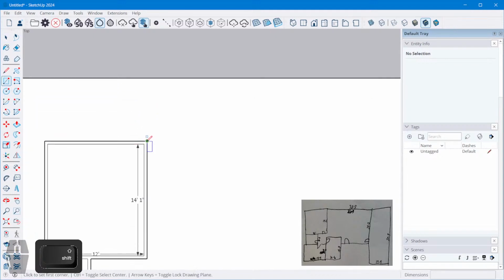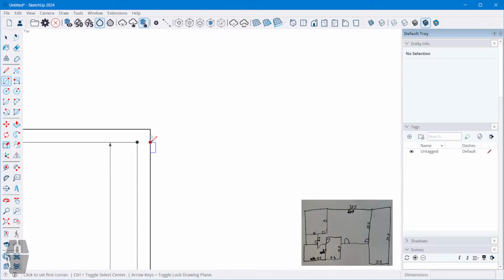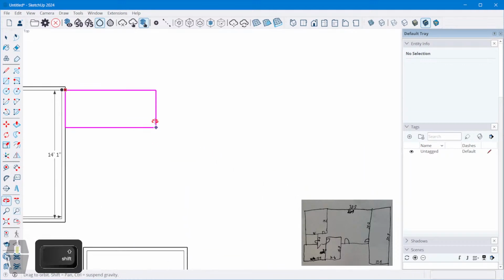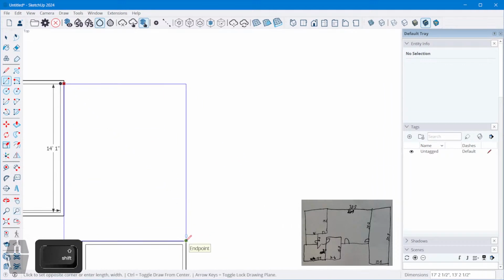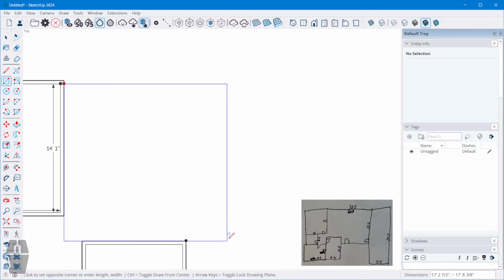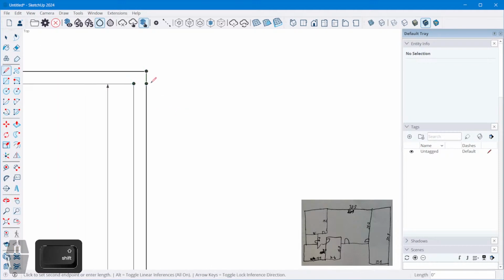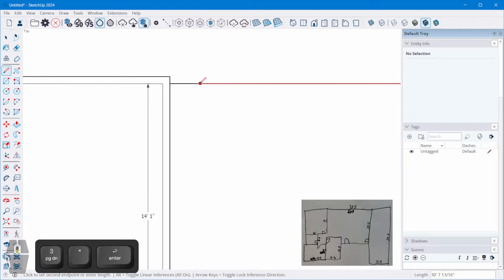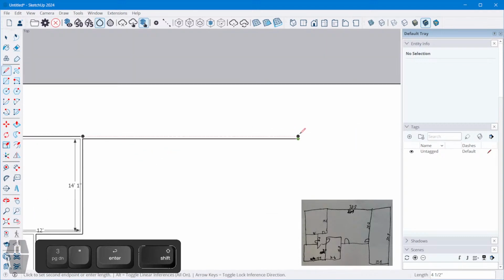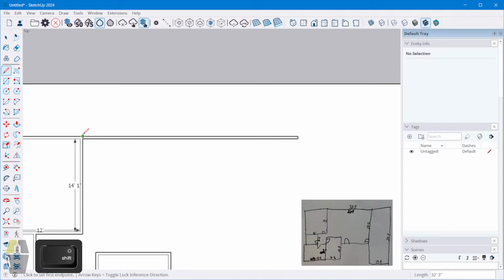So we'll get started here. We'll start from this point. I don't want it to be the outside wall. I want it to be the inside. What I'm going to do is bring that over. That's 17 foot. You know what? I don't like that. So I'm just going to draw this one in by stick. So this one goes over 32 feet 3 inches. Enter. I'll just bring that up and over so that that's all.